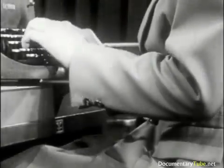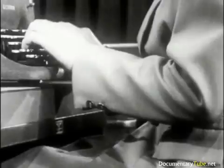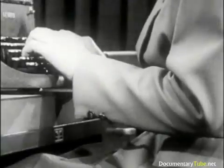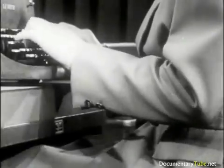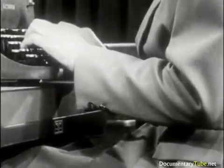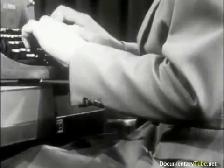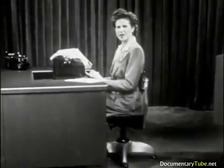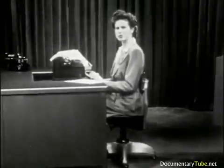Your wrists should be comfortably down and in line with your forearm, palms close to the keyboard and frame. This position enables your fingers to reach easily over the keys and eliminates tension. You should have almost no movement in your wrists and forearm. Read copy easily, without eye strain. Head erect, chin up. If you do much typing, some form of copy holder is useful.